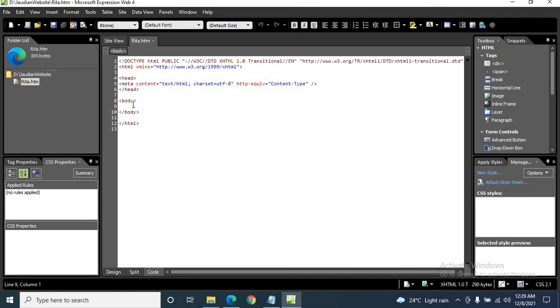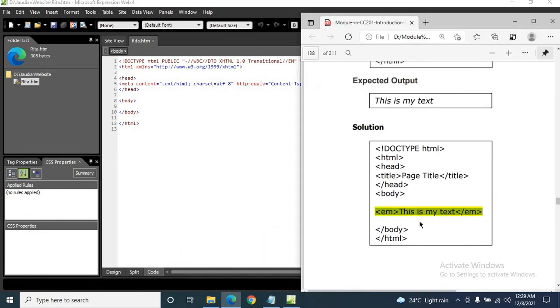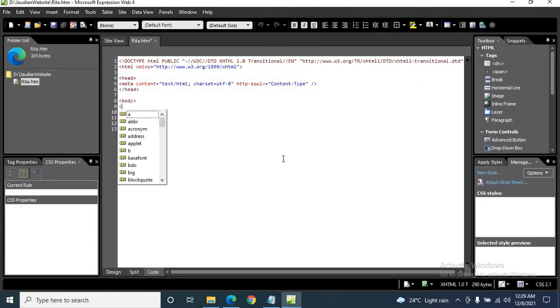So over here inside the body, you just type what is asked in the module, which is "this is my text" under the element tag. When you are typing, after typing the angle bracket, you are prompted with different suggestions and you just simply select. In my case, I intend to use the element, so you just write E, then you can already see the EM here.